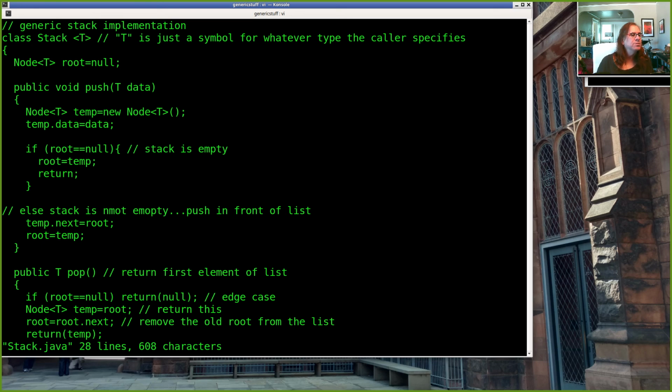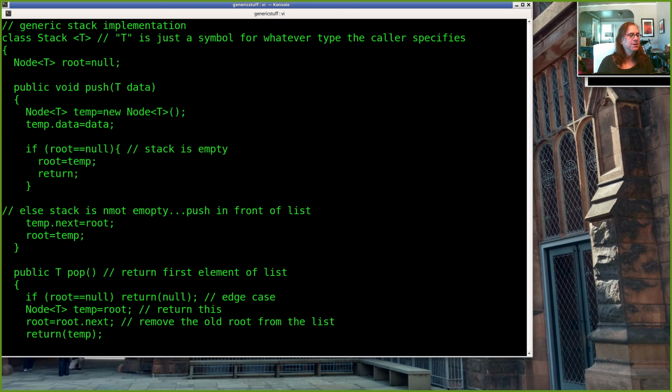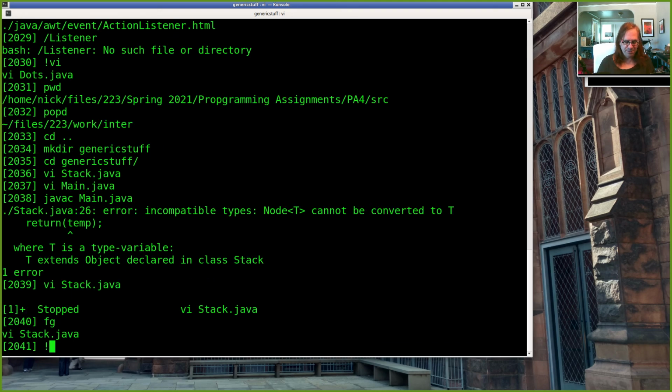Temp root. If root is null, return null. Node T temp equals root. Root equals root next. Return temp. What didn't it like? Node T cannot be converted to T. Return temp dot data maybe.